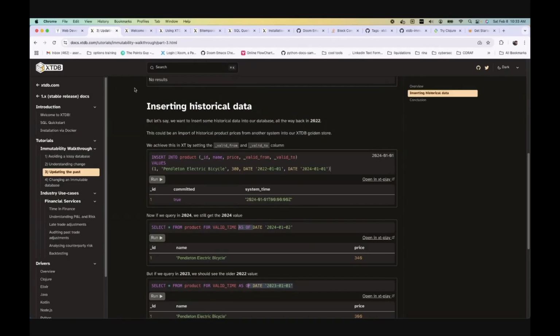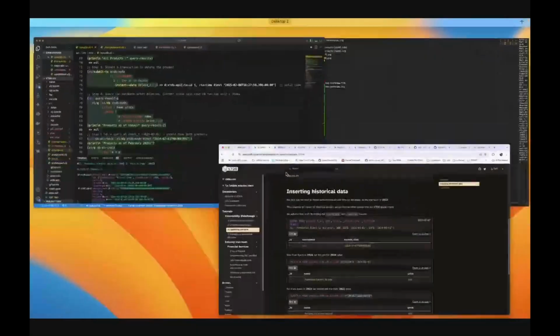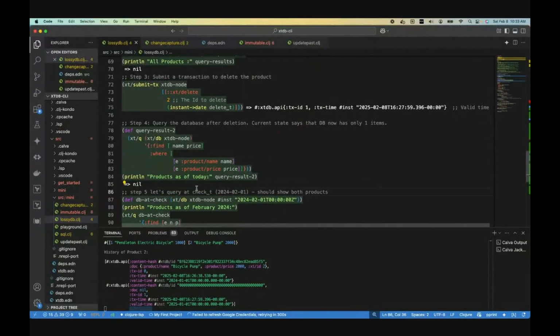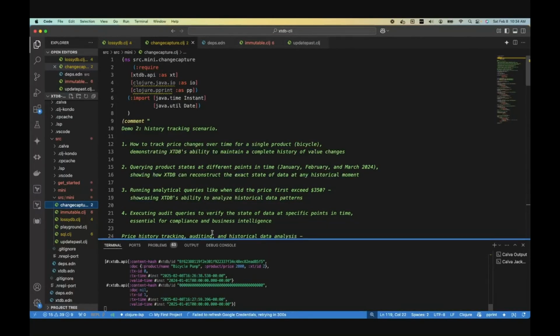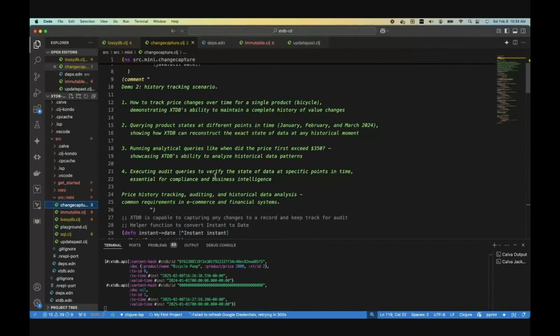Any other questions? Okay, let me go back to this. So, again, the goal of this was to showcase that data is not lost. Now let's go back to, let's try, you want to capture change, right? So you want to track change of a certain article or a certain item across time, right?